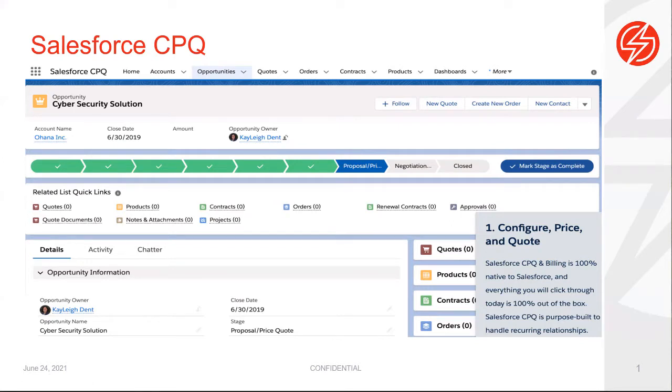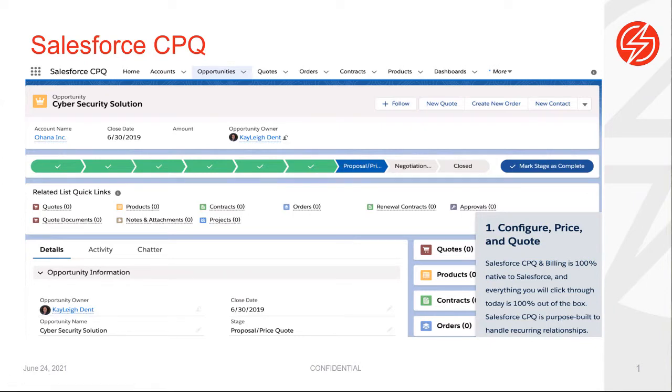Based on our current challenges and also the ongoing process improvement, we decided to kick off a CPQ optimization project earlier this year.